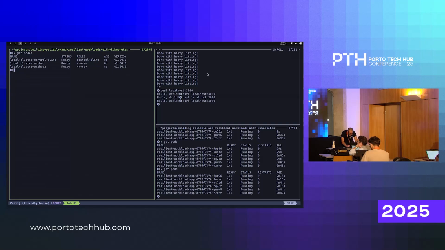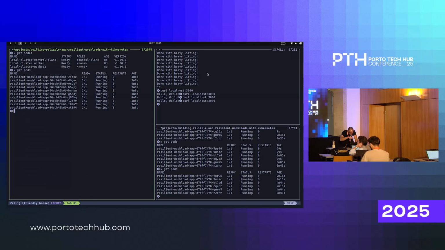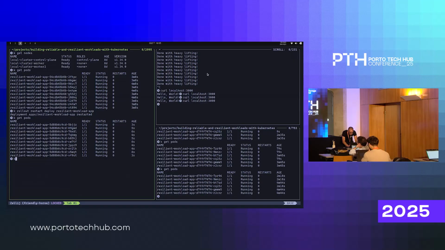So now they are both available. Okay, they're probably all running on the other node. So I'm basically just recycling all the pods with a command, just to have them spread out.